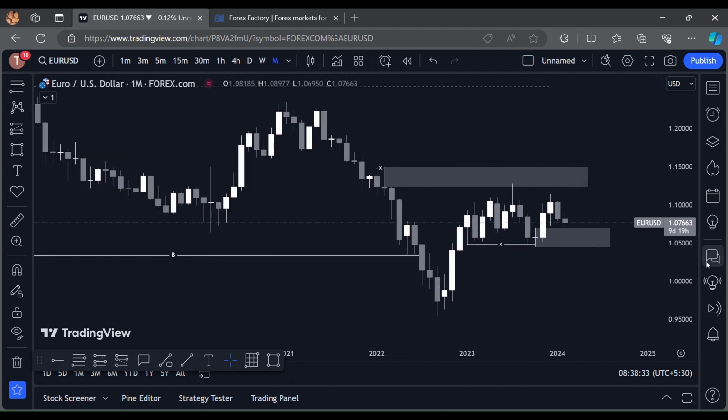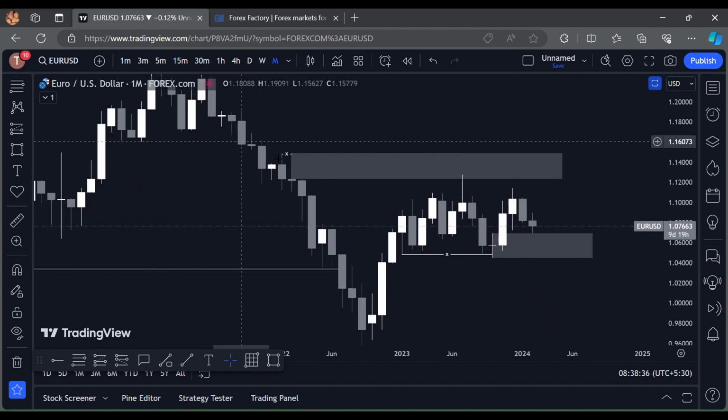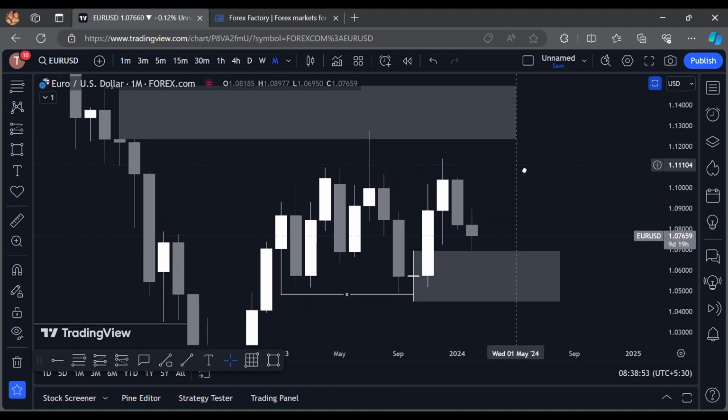So after breaking the strong low, the price retraced back to this area over here where the candle had taken the high of the previous monthly candle, making this a strong zone of reaction. The price reacted from this strong zone and moved into the downward side, but couldn't break below all these equal lows. Rather, it swept it. So currently, the price retraced back from this area over here, mitigating something at this wick and moved into the downward direction. But we have not yet mitigated this order block. So I'm anticipating the price to move into the downward direction and mitigate this order block right here.